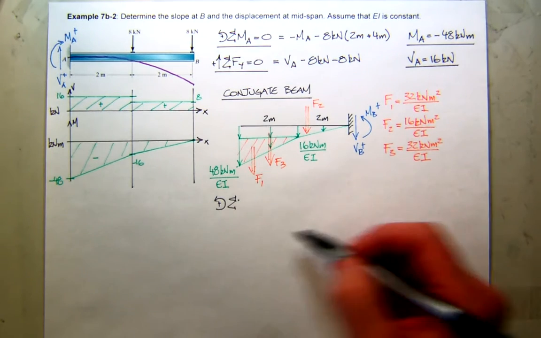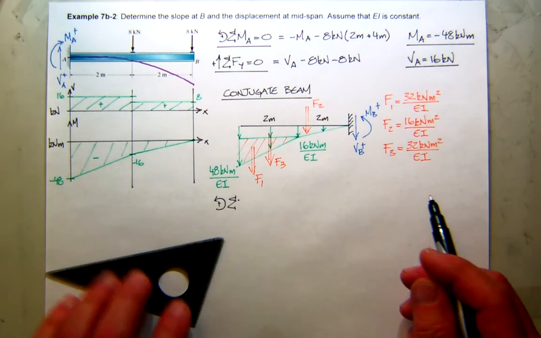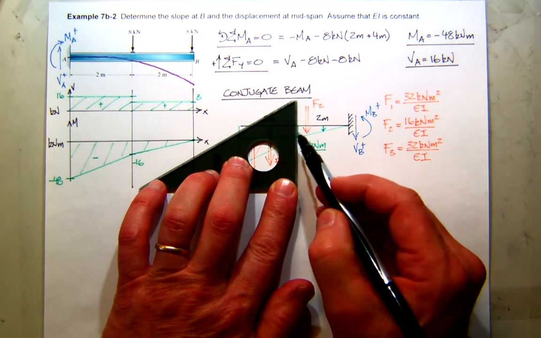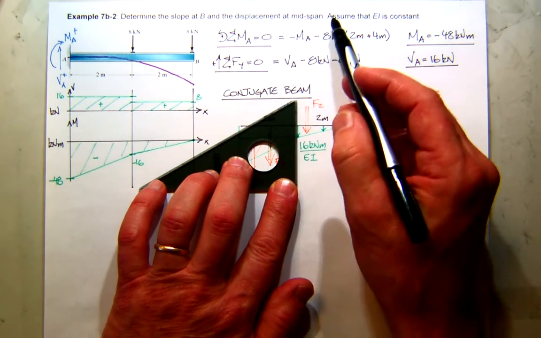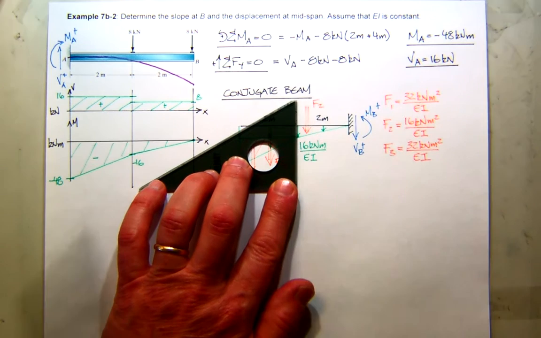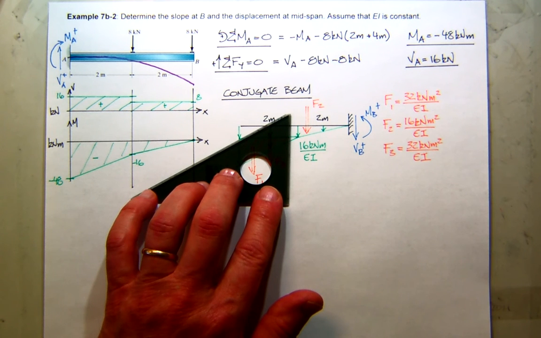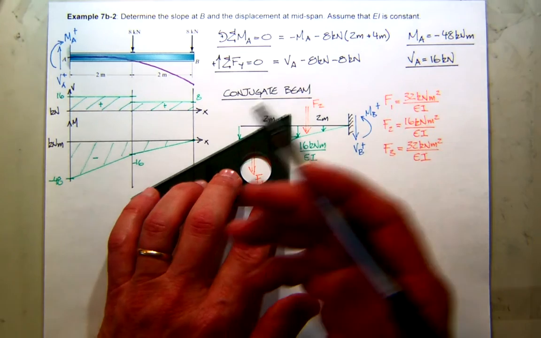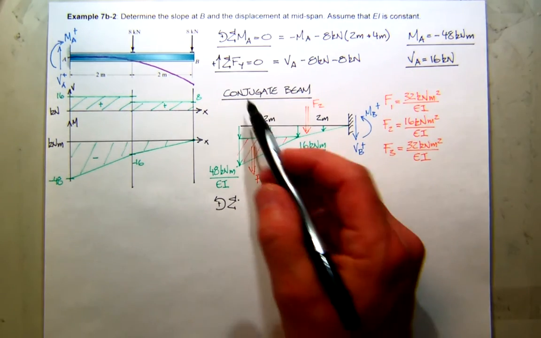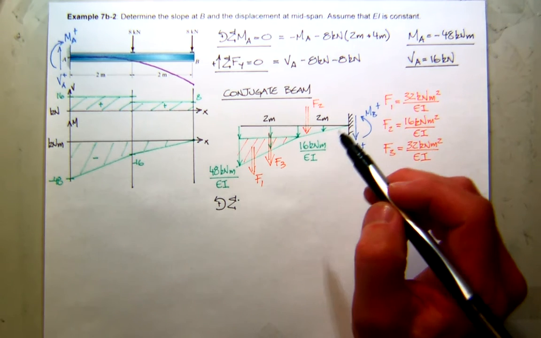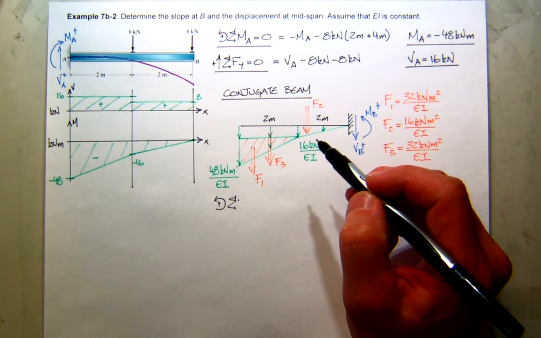But I'll go ahead and do those calculations for you, and then what we'll do is I'll cut the structure here, and I'll look at this free body diagram, and all I want to find is the internal moment here to get the midspan displacement. So you don't have to find the shear there, just the moment? Well, if I could find the shear there, that would give me the slope at the midspan. But I don't need the slope at the midspan for this problem. All I need is the displacement at midspan. So I only need the moment at midspan in the conjugate beam.